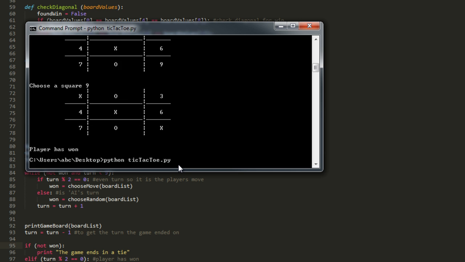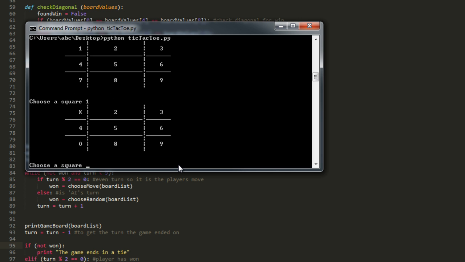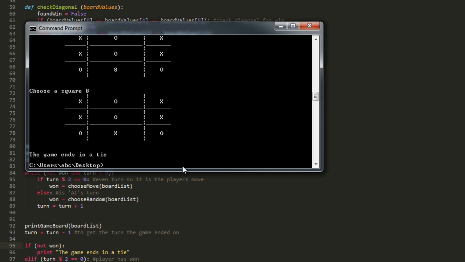Okay. Let's see if I can run it and let the AI win. So I'll do 1. He chose the bottom left here, so I'll choose 4. He chose this one, so I'll choose 3 to try to just let him win. And the idiot chose the bottom left one. I'll choose 6, and the last spot left is 8. I have to take it, so that'll force a tie. And you'll see it ends in a tie.